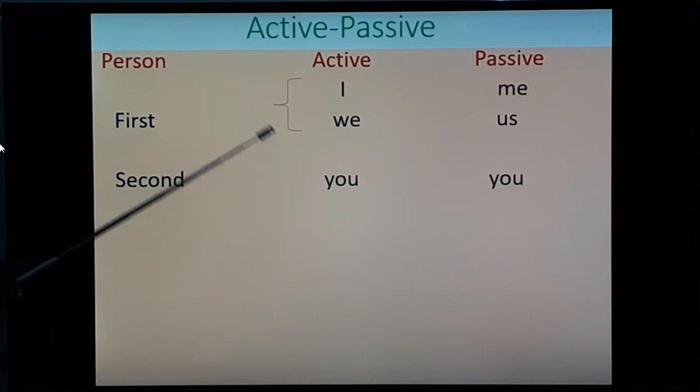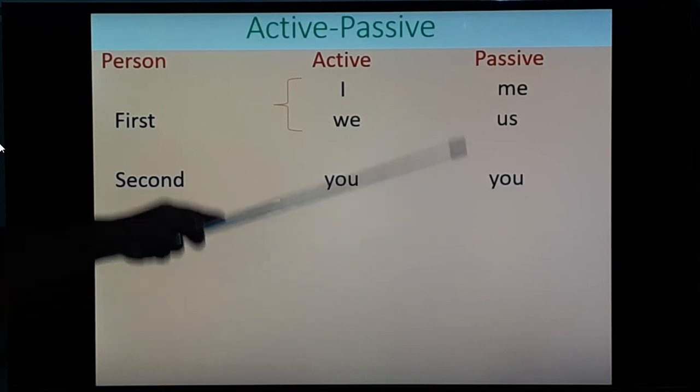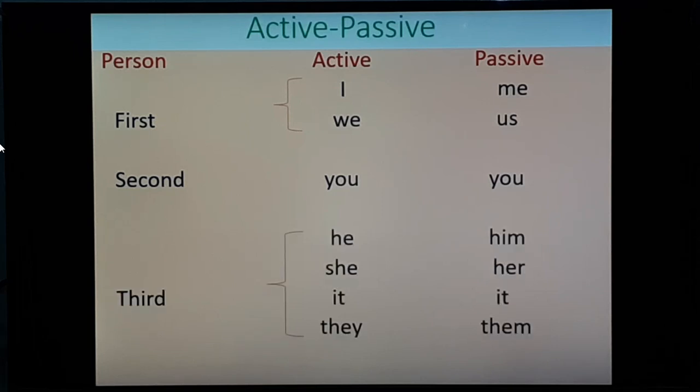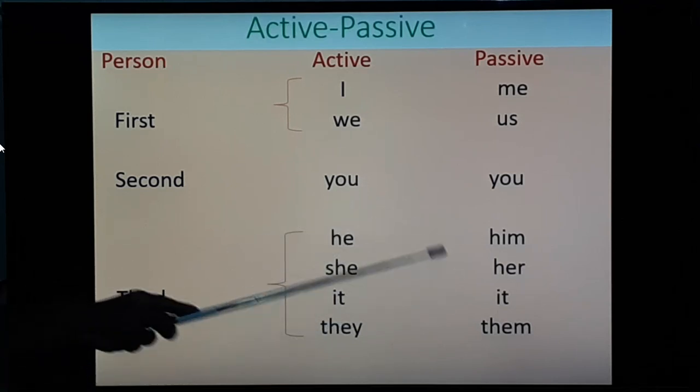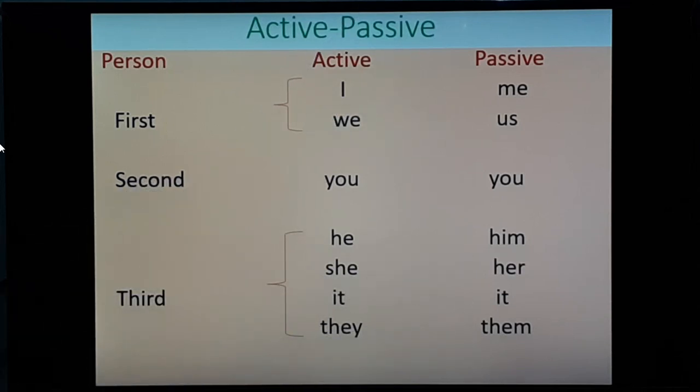Second person, you will remain the same as you in passive. Third person, he becomes him, she becomes her, it becomes it and they becomes them in passive.